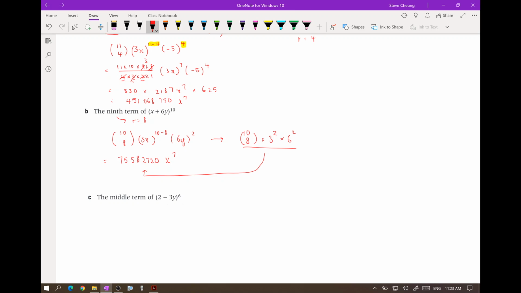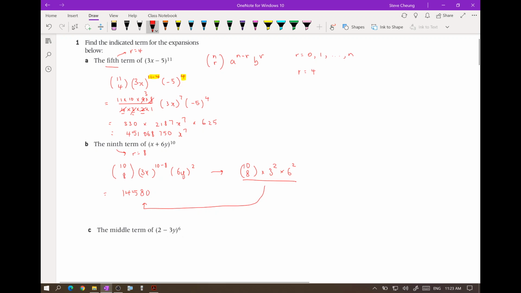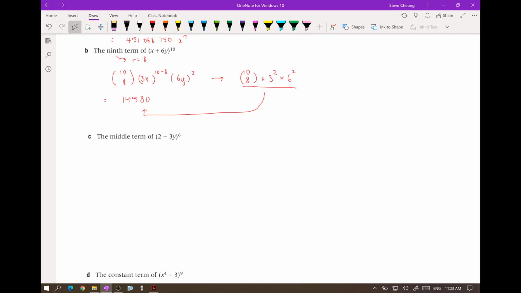Which is a bit different than what I have here. So the answer key doesn't quite match. This should have been x squared. The answer key has x to the power of 7, though that is not right. Actually, even this number is incorrect. What I have is 14,580. Not sure what happened there, but let's see the next one.